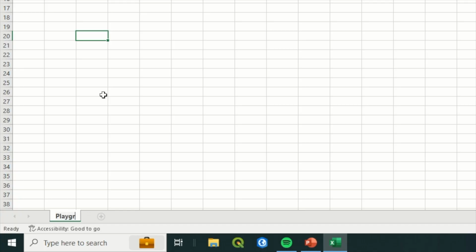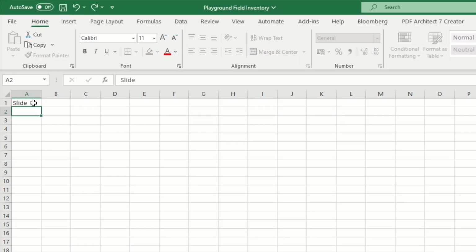Well, playground objects such as a slide, swing, seesaw, climber, a bench, garbage can, sandbox, ground, fence, and maybe some other objects.